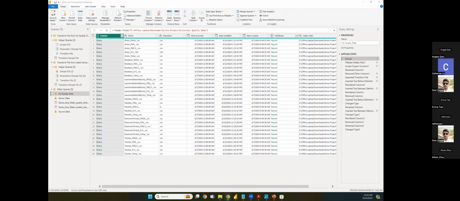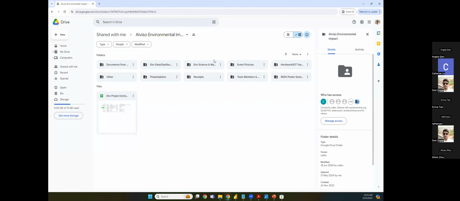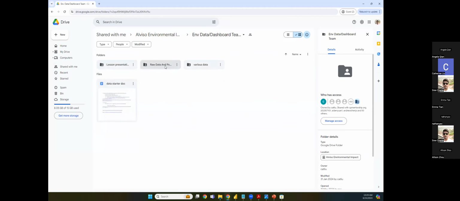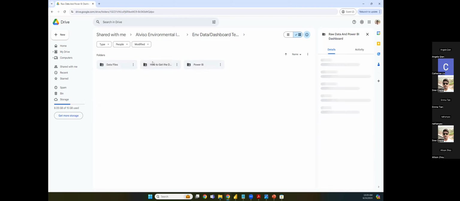Shared with me. So this is the Alviso environment shared drive, right? Yeah, you can navigate to this environment dashboard team, and here we have the raw data.